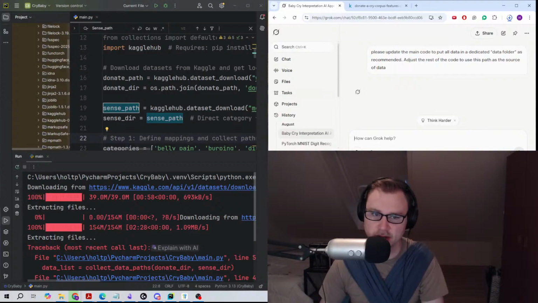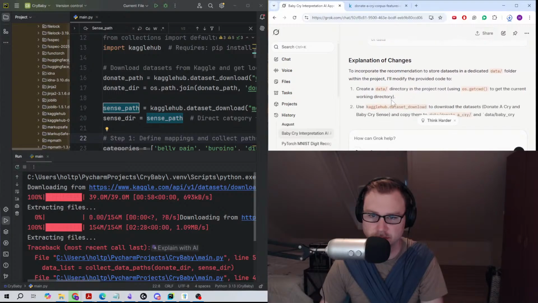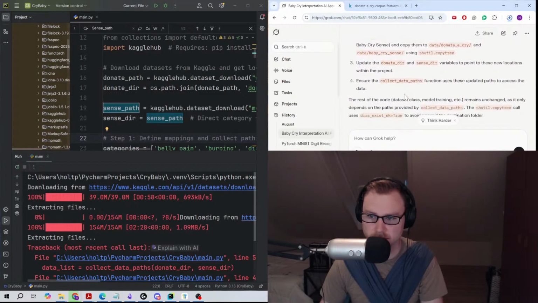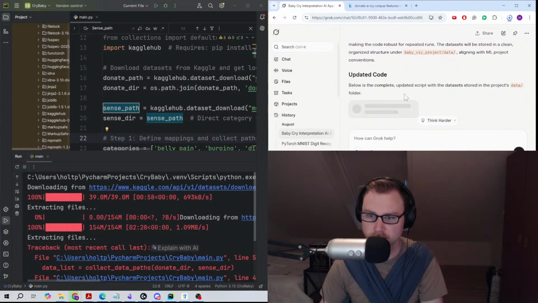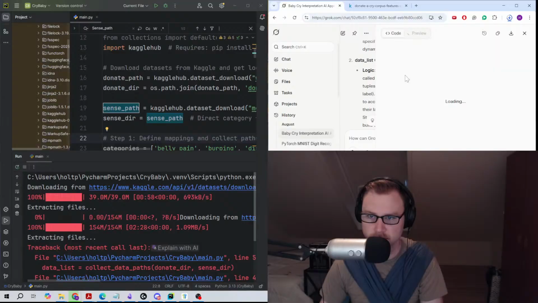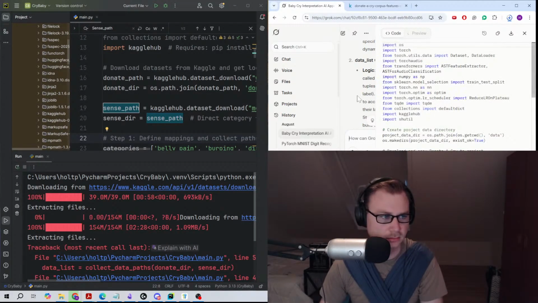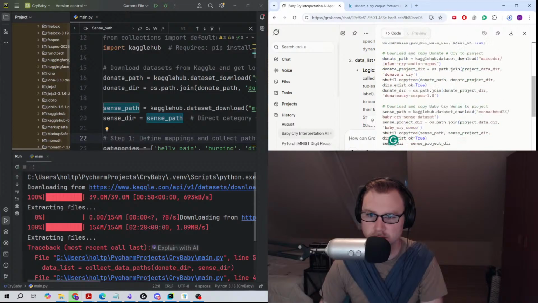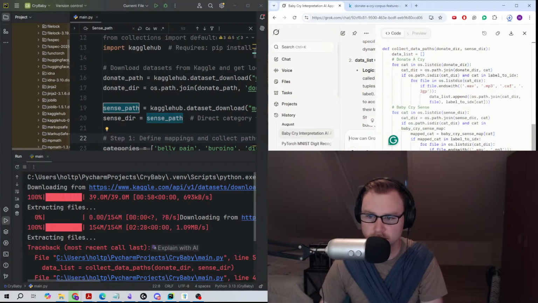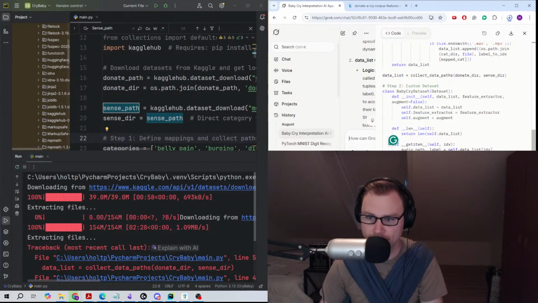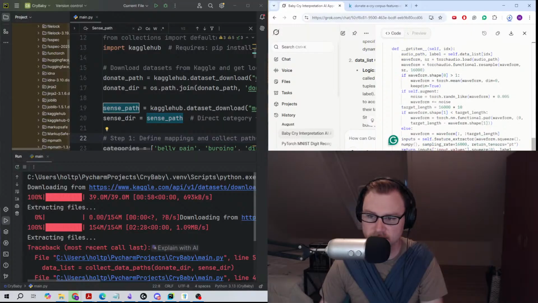It should already have that because the path is defined up there. Okay. So we'll just wait on this to download.